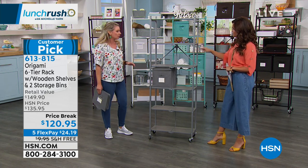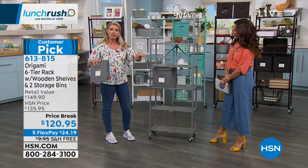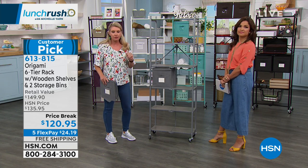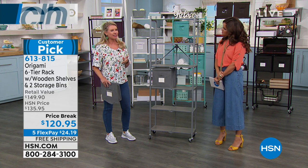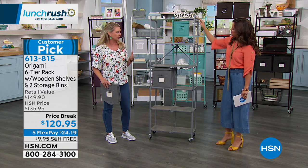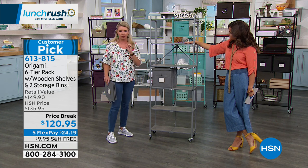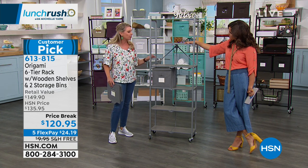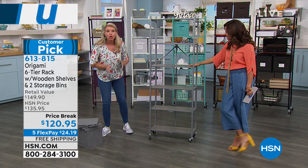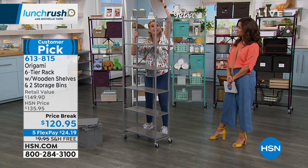Let me tell you the history behind this. Origami has been at HSN for about eight or nine years now. We have the industrial racks — the ones that have the metal slits — and they serve a phenomenal purpose. But you asked for something a little bit more design-friendly, something that incorporated all the different textures of wood and metal, very decorative looking, with a flat surface. So if you have appliances with little feet, or picture frames or certain things you want to put on here, you have that flat surface — nothing will fall through. But you didn't want to give up the convenience or quality of Origami.